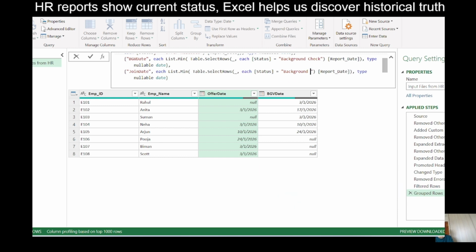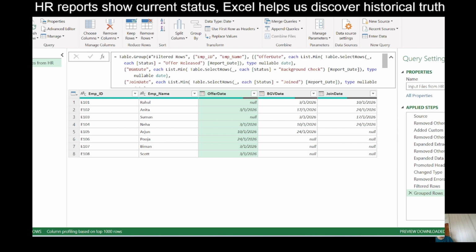And that will be all the rows that have got status equal to joined. Okay, so we got joined date also. So apparently this person hasn't joined, this person hasn't joined. They have been given offer, but no joining date yet. So that's how we can build the M code for those three dates.